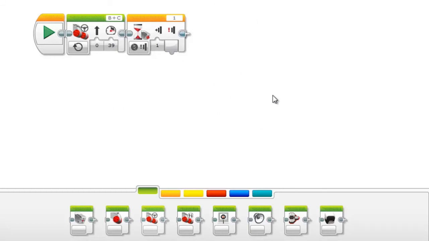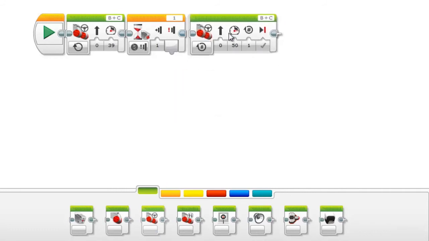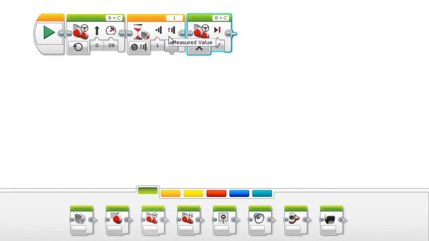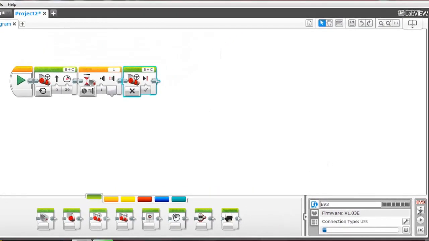Once your program is written, this is a very simple program, of course, we would probably want that motor to stop. So again, we configure it off, so it will run until that switch is pressed. Then we will download. We can either download to the brick, and it will wait until we go to the brick to run the program, or alternatively we can download and run. It will run immediately. There are dangers in doing that if you've got a robot with wheels and it's near the edge of a table. Alternatively, if you've got a larger program, you can select the blocks and just run those particular blocks to test it.